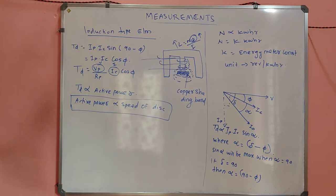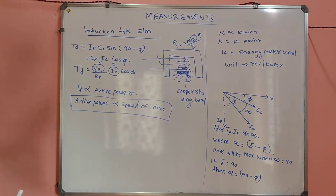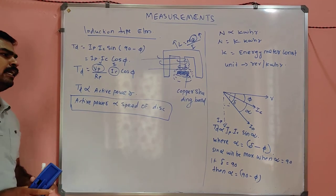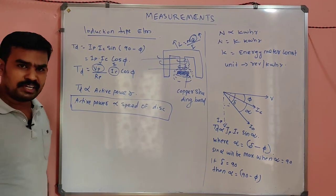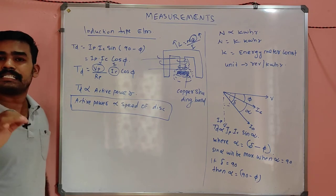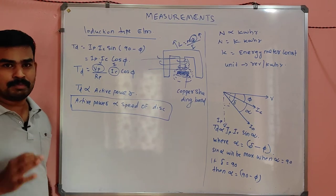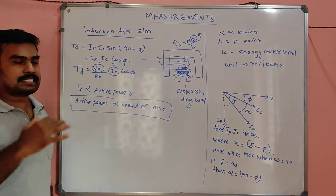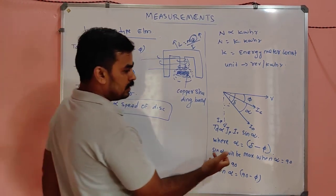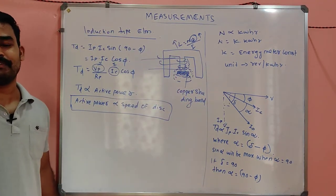Okay. Is it clear? That is the simple working of the energy meter. And the problem is, there is the derivation session and all. I am taking it from the competitive examination point of view, not for the university examination. Remember that. You may ask, sir, how did you arrive at that IP into IC sin alpha? You can refer to your books, definitely.